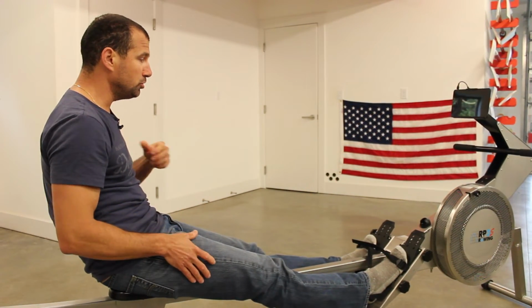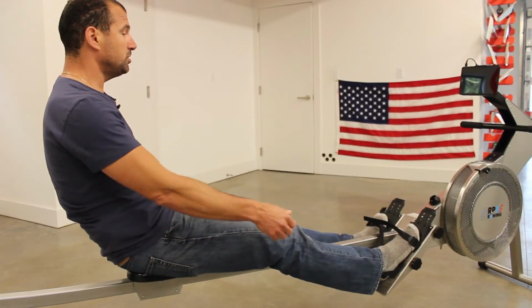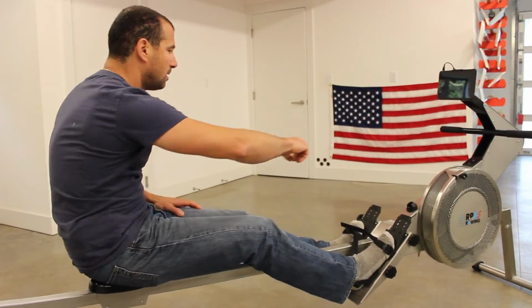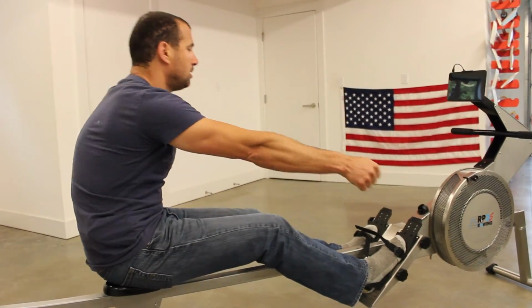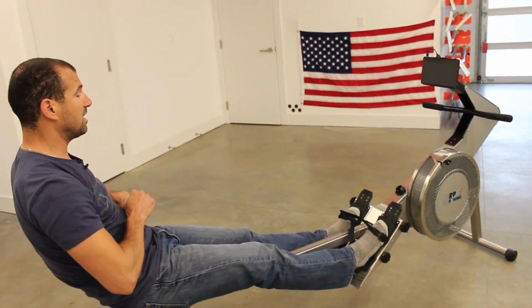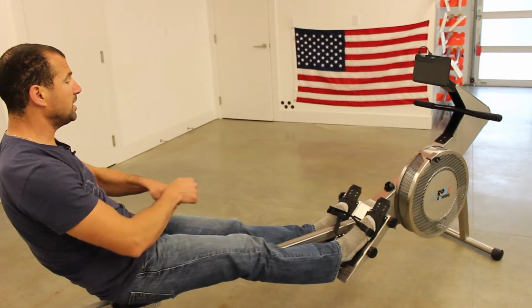So the next progression is I'm going to start just with one arm, with my left arm. Then I'm going to transition to the other one. Okay, now I'm transitioning to arms only. I'm going to add arms body from the release. Okay, I'm going to go half slide from the release. Okay, full slide from the release.